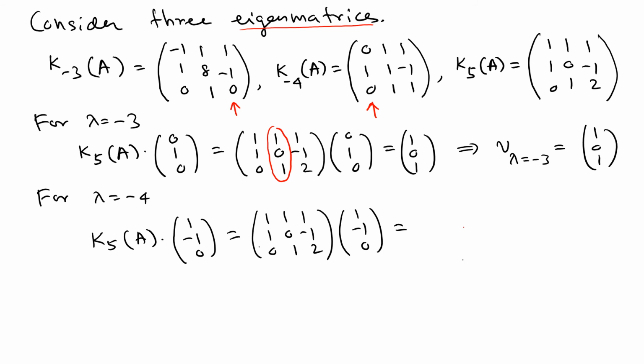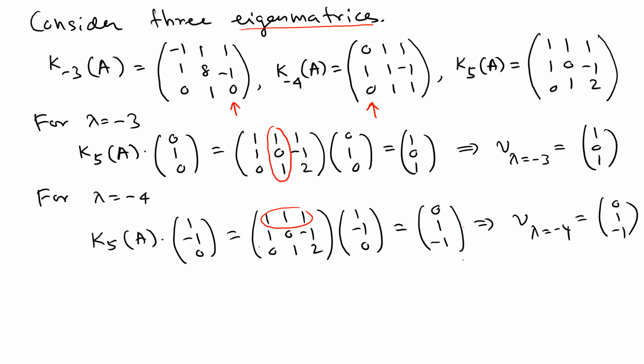So when you multiply, what do you get? You pick the first row and multiply the corresponding entries and add them. So you get 1 plus 1 times minus 1, so minus 1; when you add them you get 0. For the second row, you get 1 times 1 and then 0, 0, so you get 1. For the third row, you get 0, negative 1, so you get negative 1. This is good enough. If you want, you can multiply by negative 1, but this is good. So the eigenvector for negative 4 is simply 0, 1, negative 1.